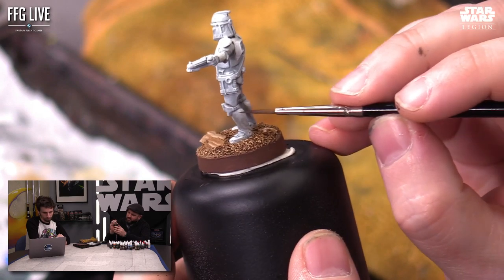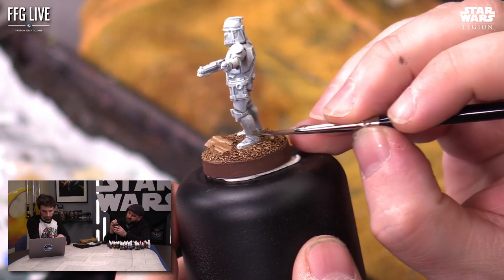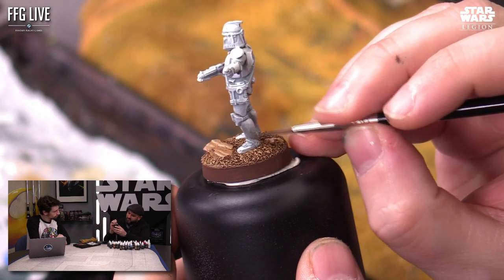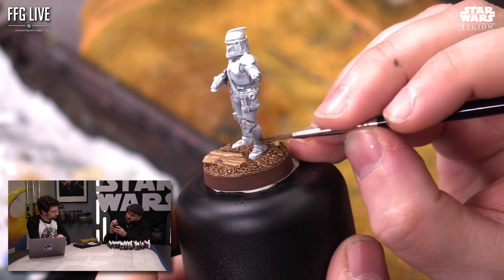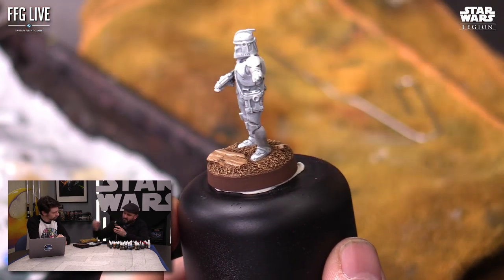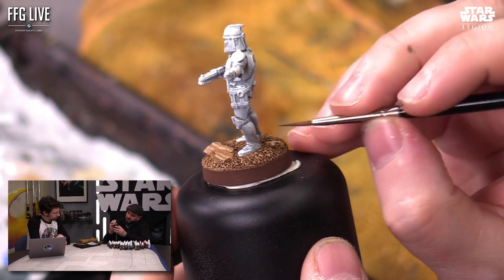Cool. So this is showing a little bit of that effect here, where we're getting that dark shadow down here along the bottom, where all this stuff would be quite a bit darker. You have to be careful, because you don't want to go so far that this armor starts looking white. So you have to use these shadows sparingly. And you'll probably notice that after a while, you might be like, oh, I went a little bit too far with it. I need to dial that back a little bit. In which case, you can always go back in with a little bit more white as you do it.